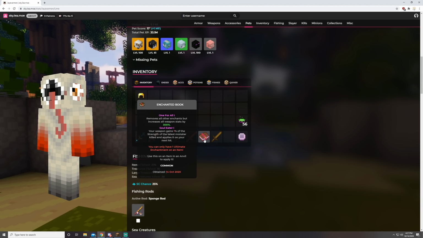So just some food for thought, this could be the new floor items coming out with floor 7, which could be coming out, hopefully, I'm hoping on Thursday, but again, that's just kind of like a pipe dream. Hopefully floor 7 comes out this month, but we do have some big stuff to look forward to, because this could really shake up the whole best enchant. We just got Swarm, Chimera was already meh, and now we got One for All, which will definitely shake up the game. So I just want to quickly cover this, hopefully you guys enjoyed.